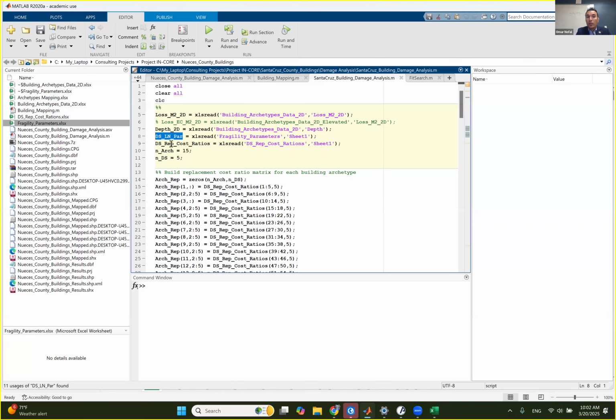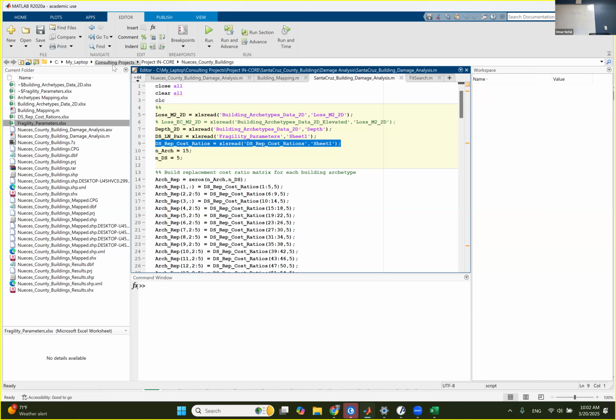I'm also reading something called the damage state replacement cost for each archetype. What does that mean? There's another way that I want to calculate the losses, different than giving the losses directly to MATLAB. If you remember, the fragility gives you the exceedance probability of each damage state.